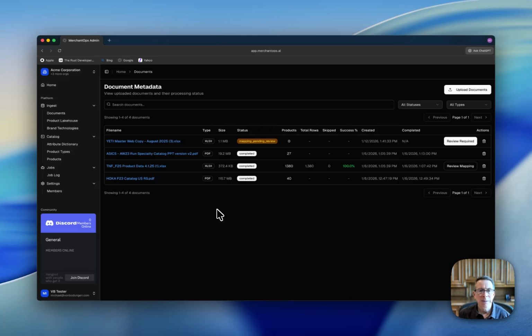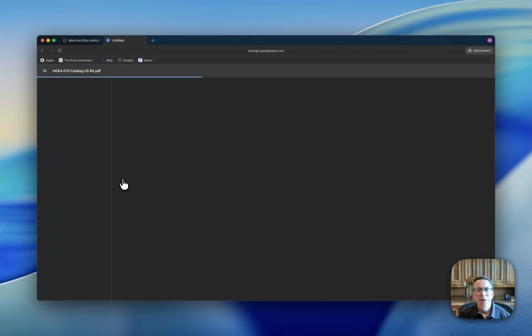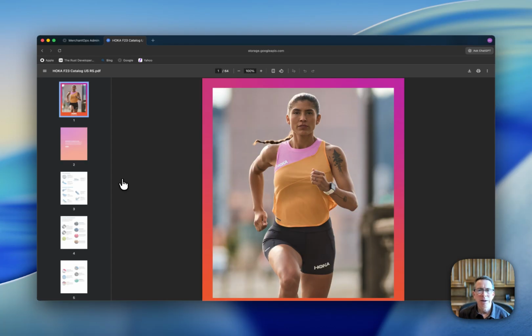So to give you some examples of documents and what they would look like, I'm going to show you an example of a PDF. This is one document from Hoka, which is a manufacturer of running shoes. And what you'll see is this document contains a bunch of information about their product line for an upcoming season and the associated products.